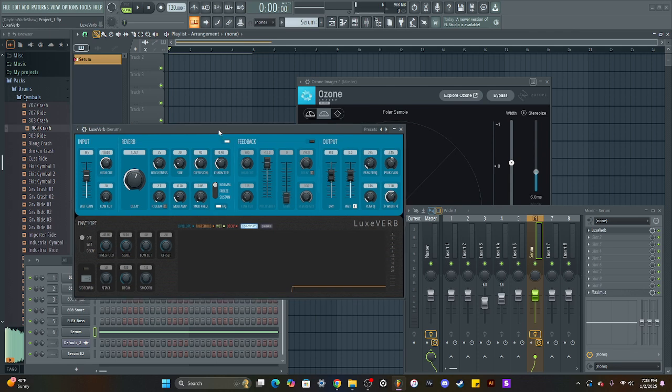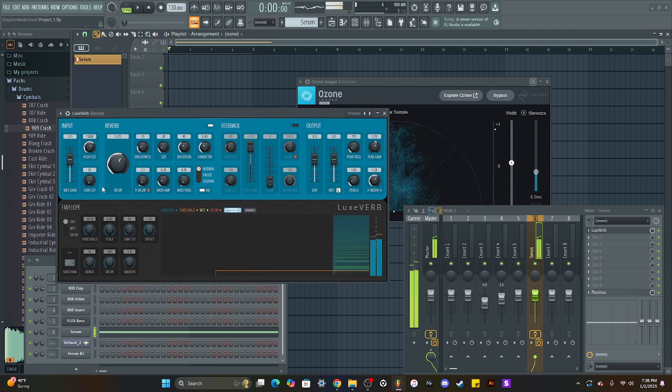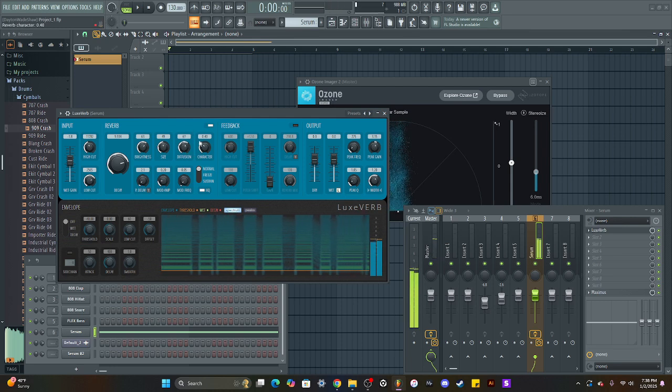More intricate reverb. Here you have your input level, high and low cut, exactly what I just showed you on the other one. Here's the decay to it. Oh wow, you control the brightness and the size, diffusion, character.